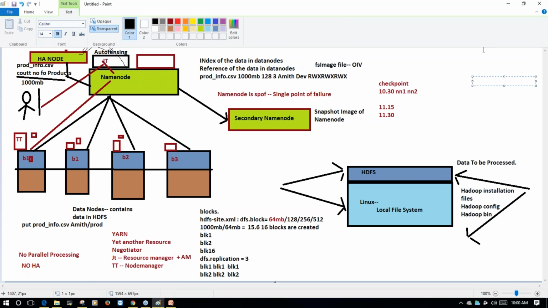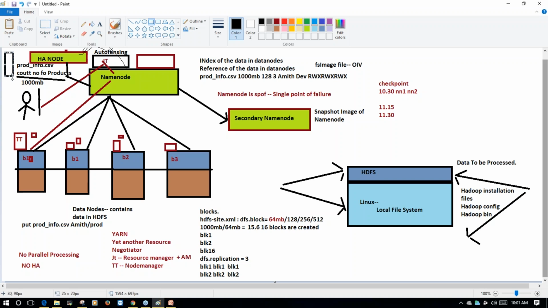So if we have multiple name nodes after 2.0, like 3 name nodes, the high availability node will be one, right? No. See, you configure three name nodes as the HA nodes. Here I am using the word HA node, but it's also a name node. So you can configure multiple nodes like this. This is also an HA node, this is also an HA node. That means three writes. Whatever I write here, I also write here. One is connected and active, and the other ones are standby. The remaining ones are connected. Maybe you can enable auto fencing or not.